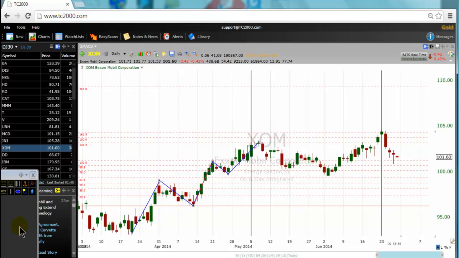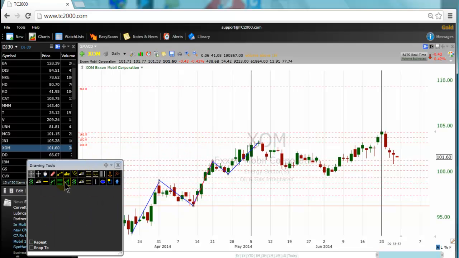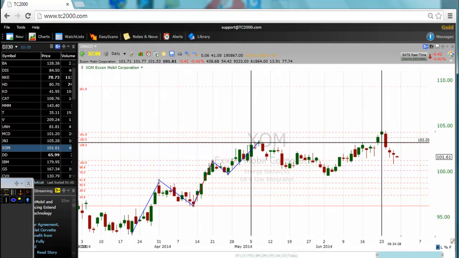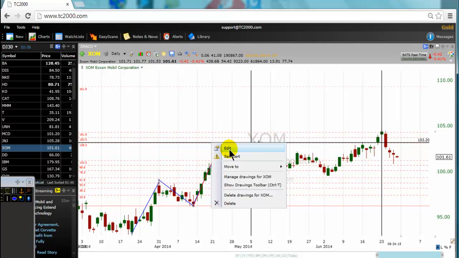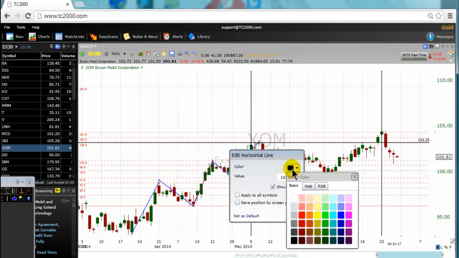So the level I want you to remember, traders that understand the flat correlation know the level: the 138% Fibonacci extension zone. That's the line here. I'm going to call it 138. See the 138 here? Can you read it on your chart? 138% Fibonacci extension. Let's color that line red.